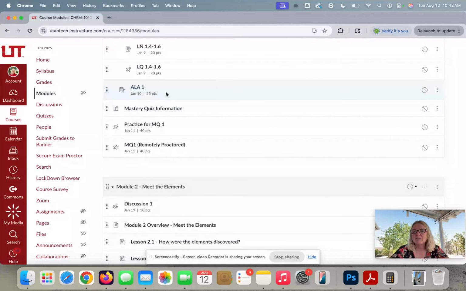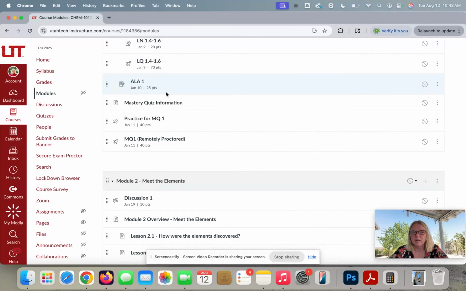Active learning assessments. These could be considered labs, projects. I mean, it kind of depends on what you want to call them. They're all different. Some of them you'll be teaching somebody. Some of them you'll be doing Gizmos. A lot of them have options for one or two, and you can choose which one you want to do. But those are projects or virtual labs that you'll be doing.